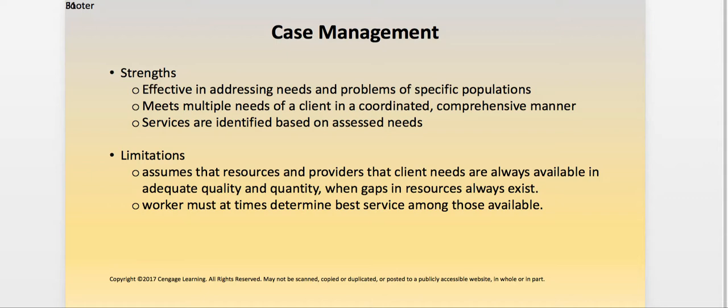So here you can see what the strengths and limitations are. And one of the limitations I wanted to point out is that there is an assumption that there are quality resources and providers out there that can fill the needs of clients, and that's not always possible, of course, especially in the smaller communities, but even in larger cities sometimes. And so gaps in resources are going to exist, and the case manager is sometimes going to have to be very creative in filling those gaps.